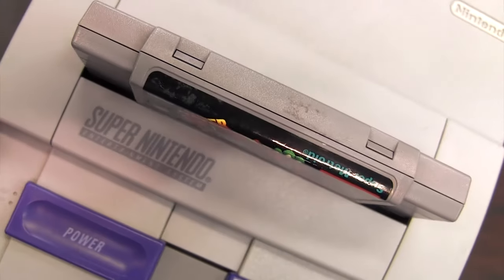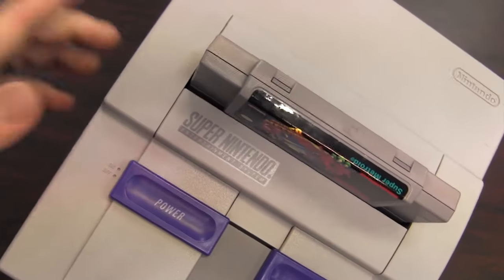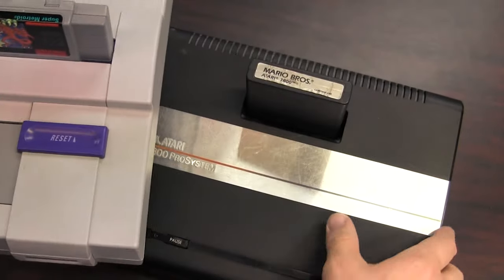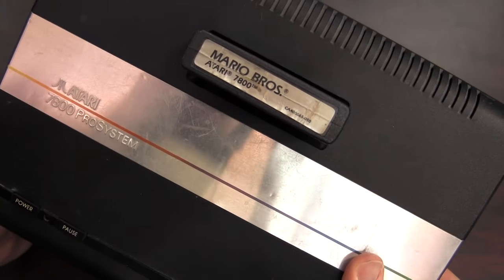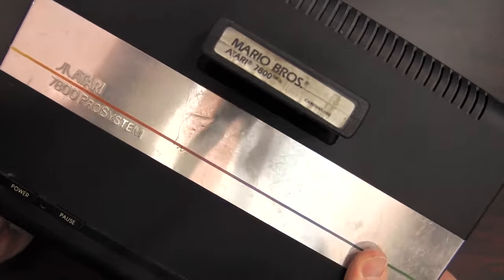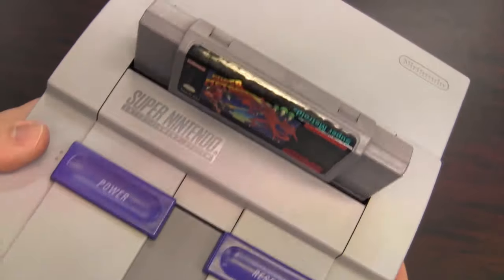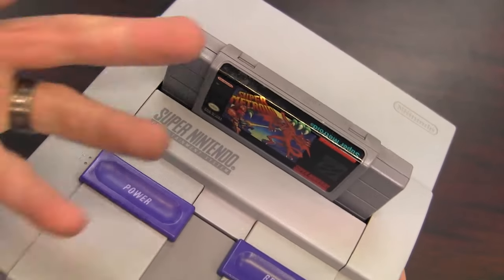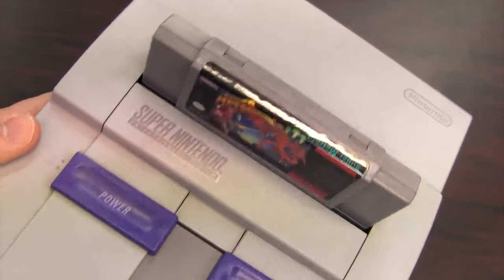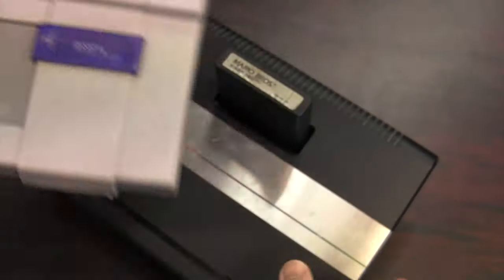Who Defeats is more than just the rivalry between Sega and Nintendo. It's also about the rivalry between Nintendo and Atari. Who Defeats? The Atari 7800 ProSystem, which plays Nintendo games, or the Super Nintendo, that is unable to play Atari cartridges. But the Super Nintendo has Super Metroid, and Star Fox, and Super Mario Kart. It's a great 16-bit game system.